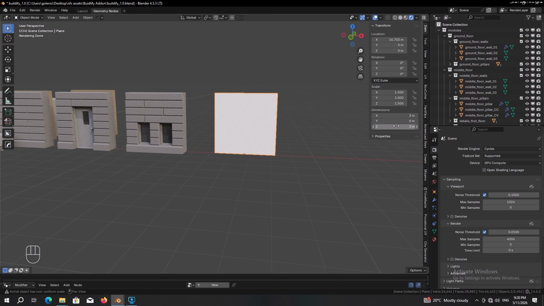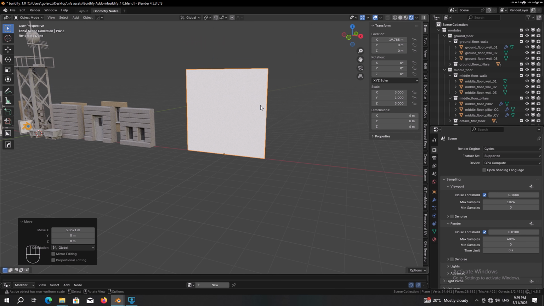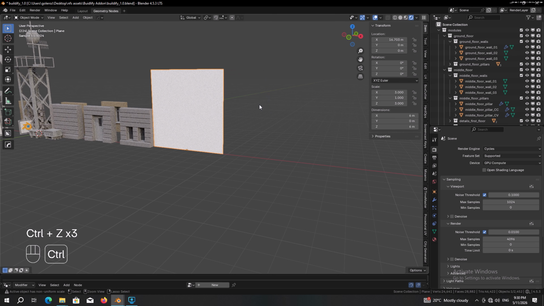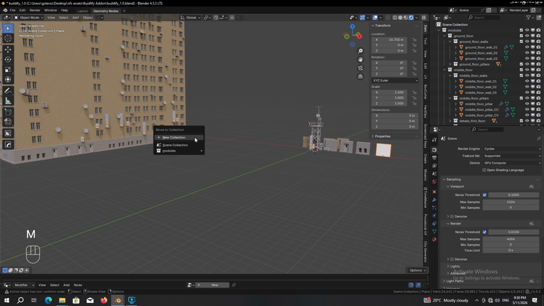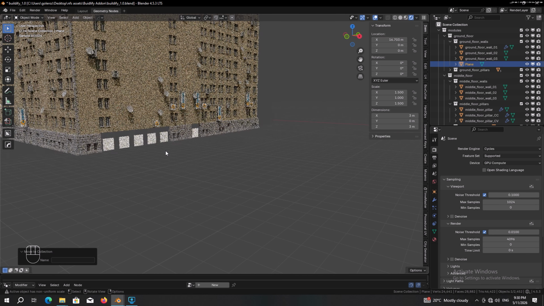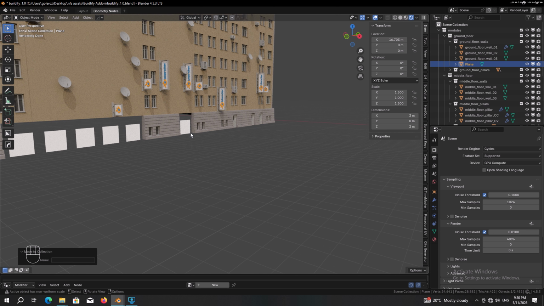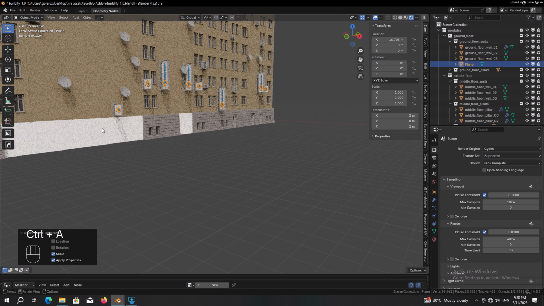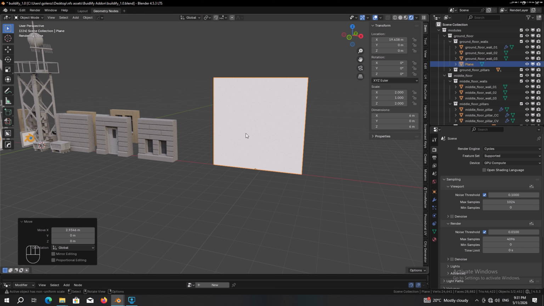But right now I like to make them a little bigger. It will be easier to work with them. Later I will adjust it. Or let me go back, I want to show you something. Now if we drop it in the ground floor walls collection, there you have it. But the scaling is not matching here because we should press Ctrl A to apply the scale. Now it works properly. So cool, it works in real time. Now let's give it a nice look.